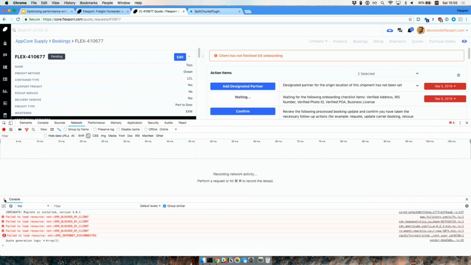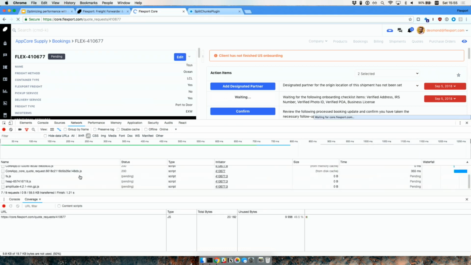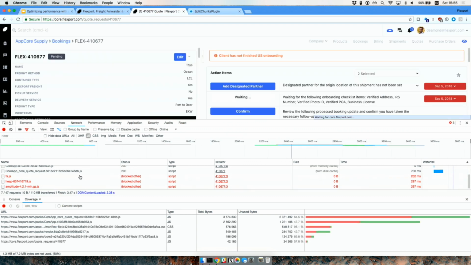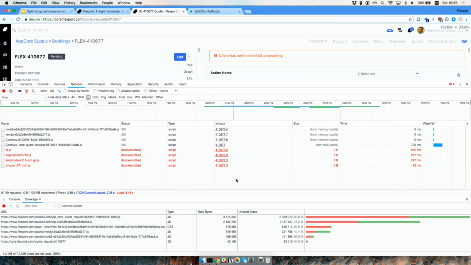Well, if you click this little thing, you can then get the coverage window to appear. So it's kind of out of the way, but it's really useful. Once you do that, reload the page, and what this will do is reload the page, but it'll tell Chrome to annotate every line of code that you run while it's initializing, and then it gives you a really cool report at the bottom.